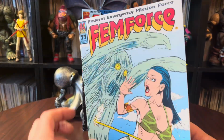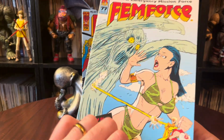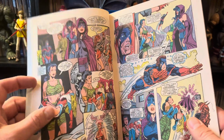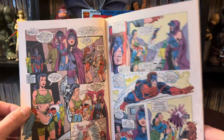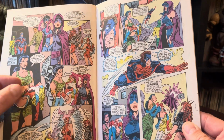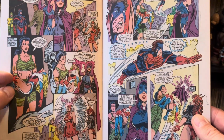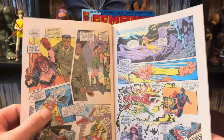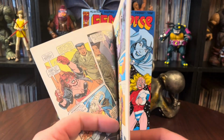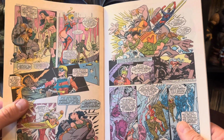And it looks like we're going to be facing Aqua, which I thought was a dumb. It's Aqua of water. Very clever. This is Tara when she's wearing her a little bit weird camouflage workout outfit. Looks like a weird jogging outfit, which I never thought was quite as cool as her traditional jungle costume. But it is what it is.